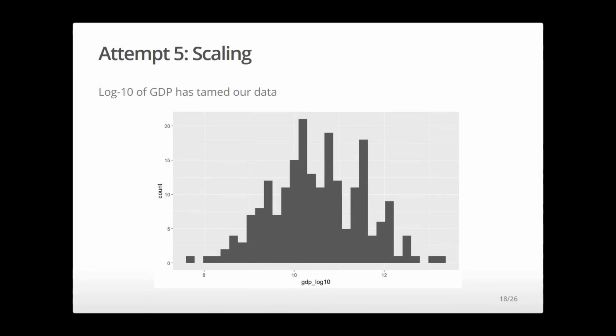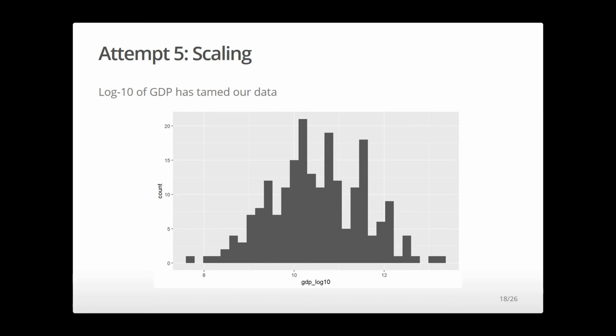And sure enough, if we take the log base 10 of our GDP values, we get a nice spread of values that reflects the variation in our original data. Moreover, our x-axis becomes a lot easier to interpret. Tuvalu, with a GDP of about $55 million, is about 7, almost 8 orders of magnitude bigger than 10.